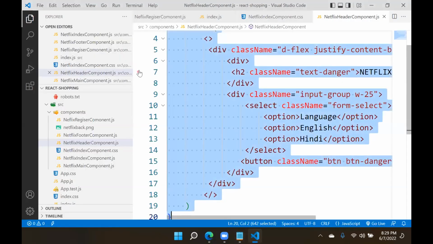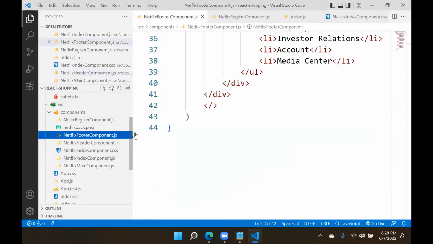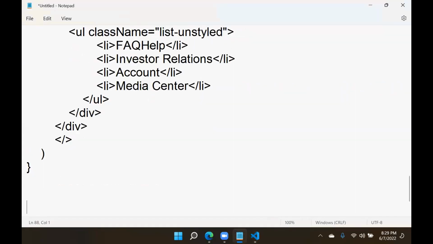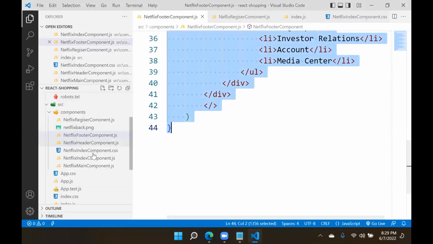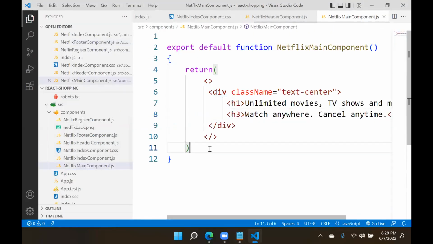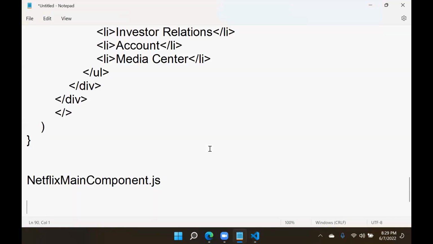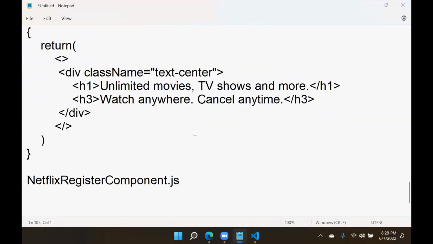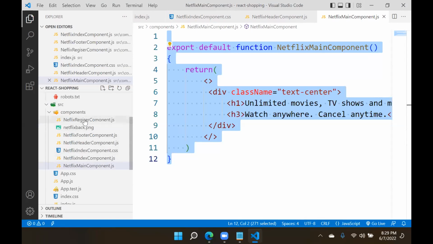In this, the footer component is this. Let's copy that. Next, we have Netflix main component.js, and this is the main component.js. And we have the Netflix register component.js. In the Netflix register component, this one.